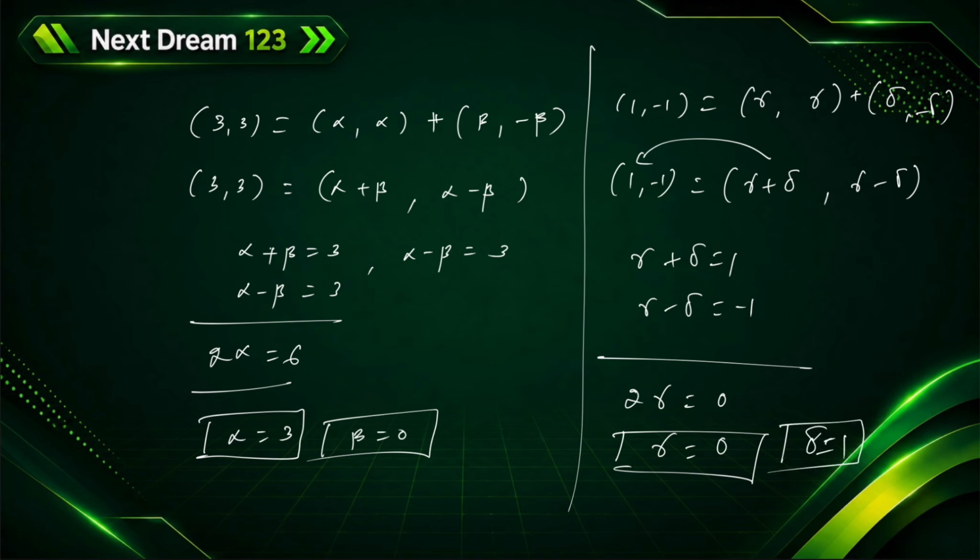Then you should write it in matrix form. I will denote the matrix of transformation T with the basis B, that is equal to our basis. What is our basis? C. If you write alpha, beta, gamma, delta, that is equal to, what is alpha? 3. What is beta? 0. What is gamma? 0. Delta? 1.